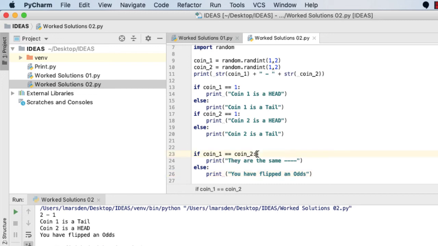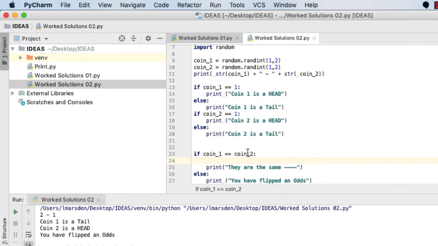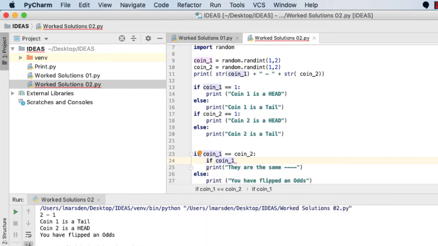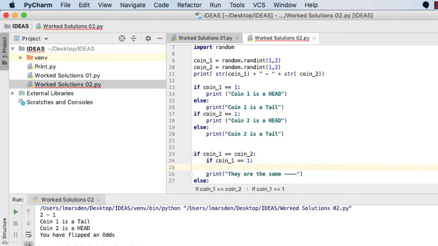heads or tails? Well, because we now know they're both the same, we can then go, well, if coin 1 equals a 1, we can then print you have flipped a heads.